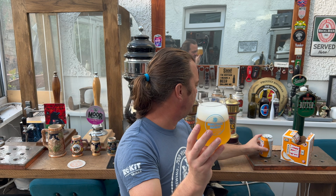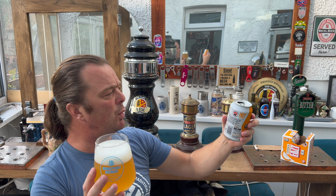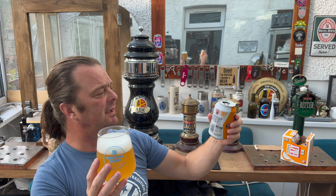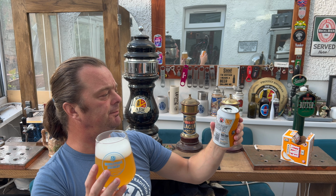The beer has been produced with Pilsner malt, wheat, Cara and dextrin. It's English ale yeast, I think. English ale yeast. The kettle hops are Cashmere, the dry hops are Citra and Eldorado.